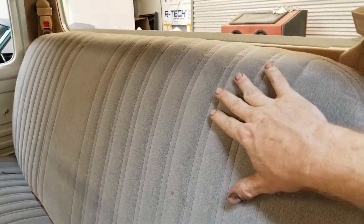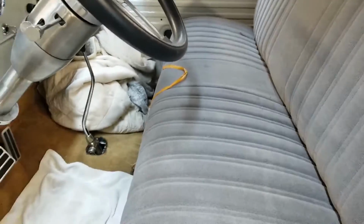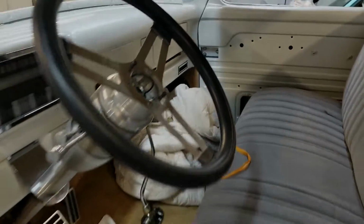So working on the seat frame, we're going to be modifying the bottom of the seat and then going from there, sending it back to the upholstery shop for them to recover.